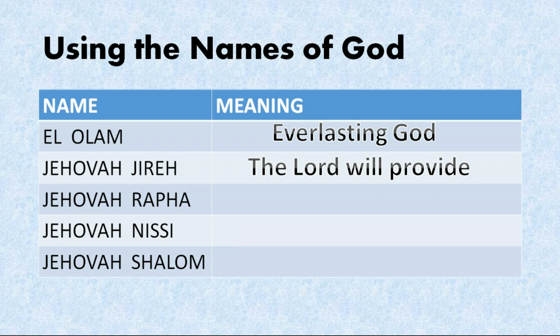And the purpose of the test is that Abraham started to love the gift more than the giver. And at the end of this test, God says, oh, now I know that you love me. So Abraham's love was called into question. He had the promised child, Isaac, and his affection was starting to wane away from God.